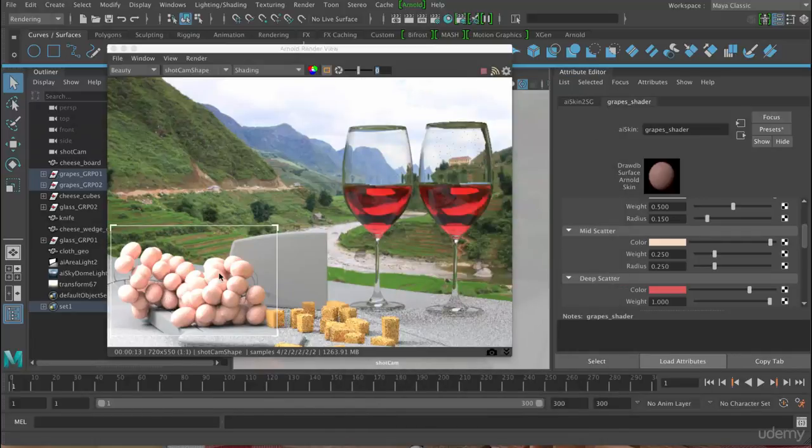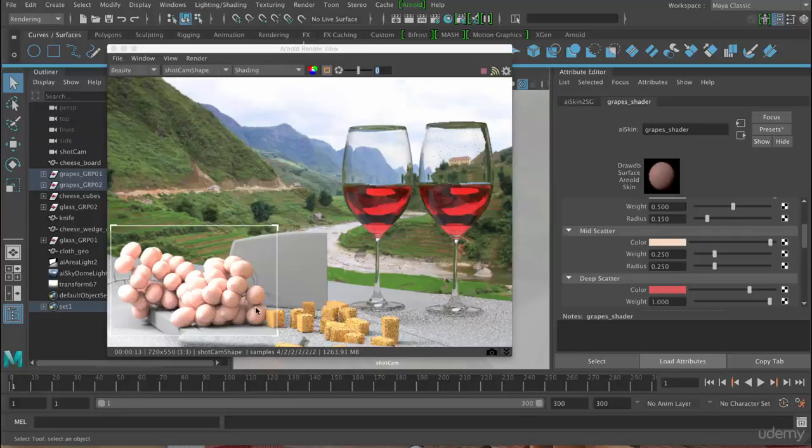Okay, so there we go. There's our default grapes. Obviously they don't look very good there. So we need to change this. So the thing that we're looking for is a lot of translucency. So we want to see light going straight through. Our light is up here, so we're going straight through and we want it to look like it's lighting up this.